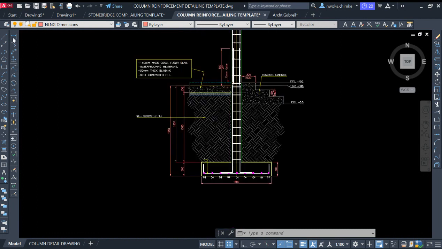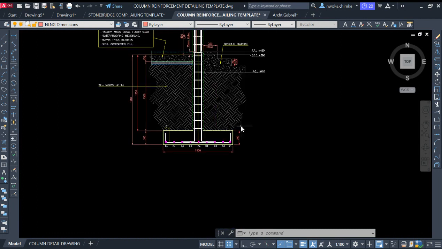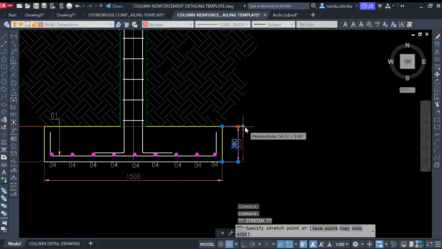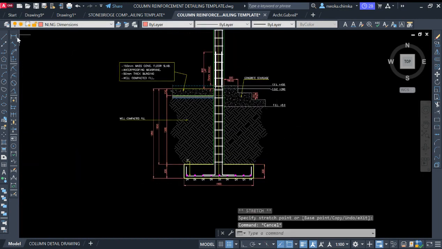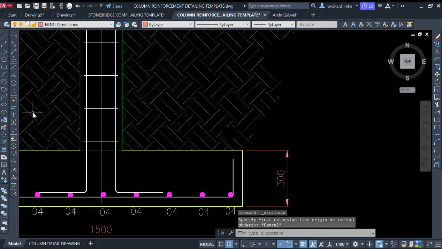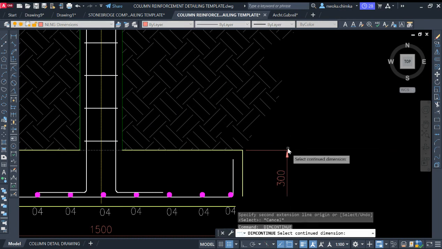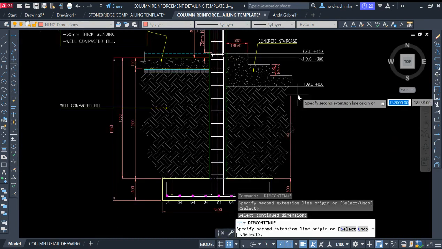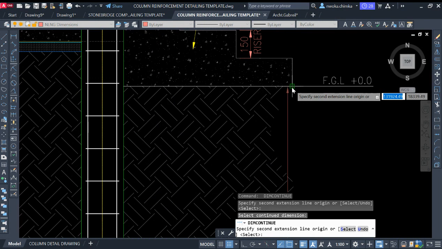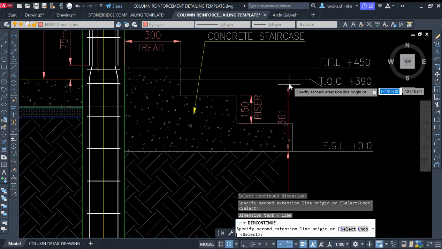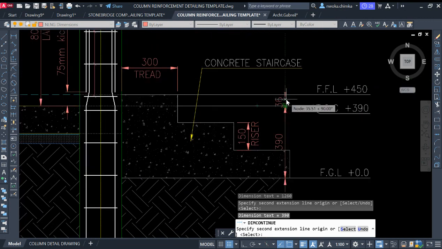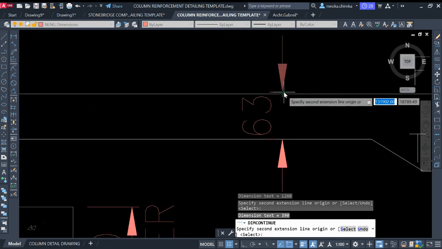Dimension this place. So I'll click on this right now. I already have this, so I can just bring this a bit outward. Then go again, and then I can do DIMCONT, which means dimension continuation, to begin from here. So I can just do this right now. Click on this point, and keep this here to this point, and then go again and keep this here, and then go again and keep this here.